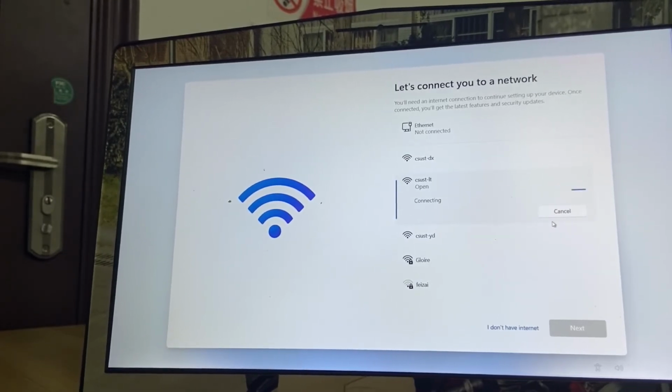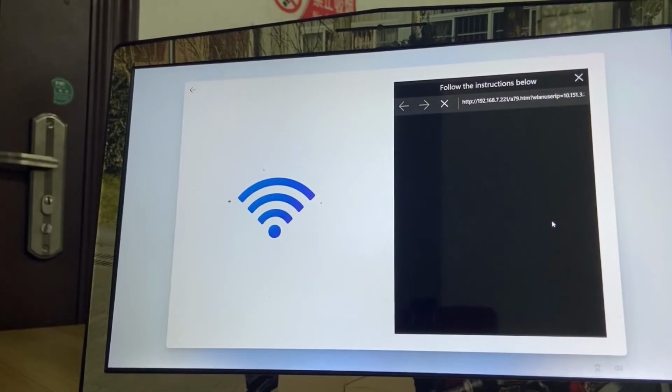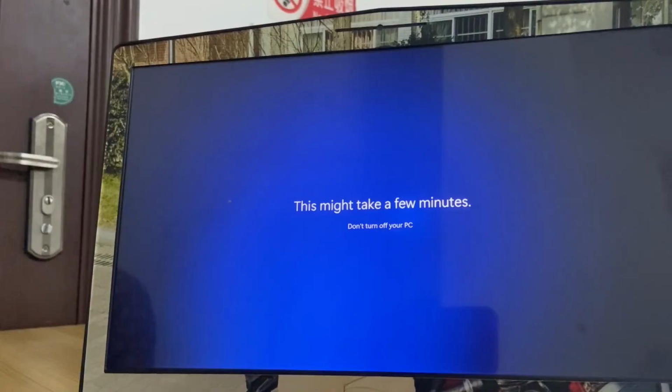So I'm connecting to one of the Wi-Fi's around me. It's taking me to the Wi-Fi login page.